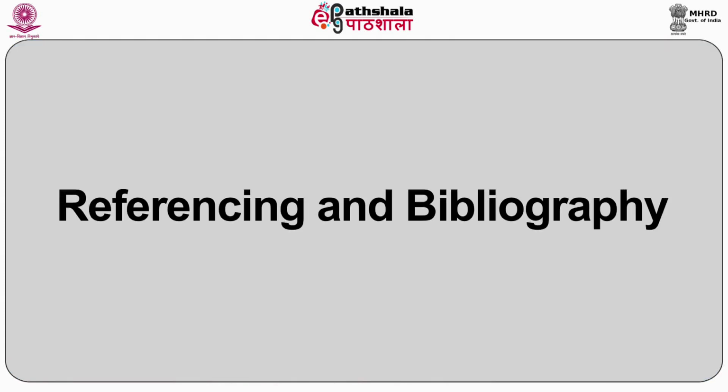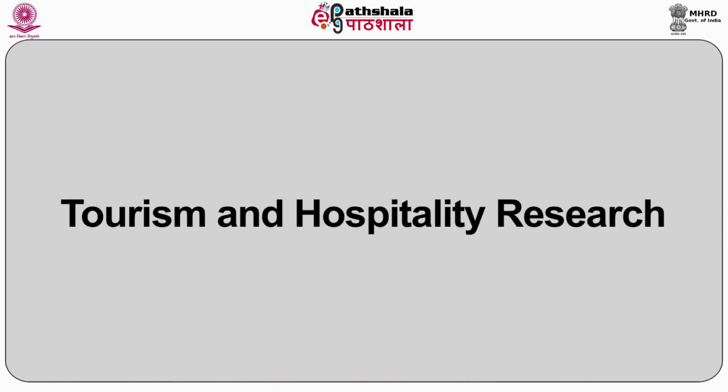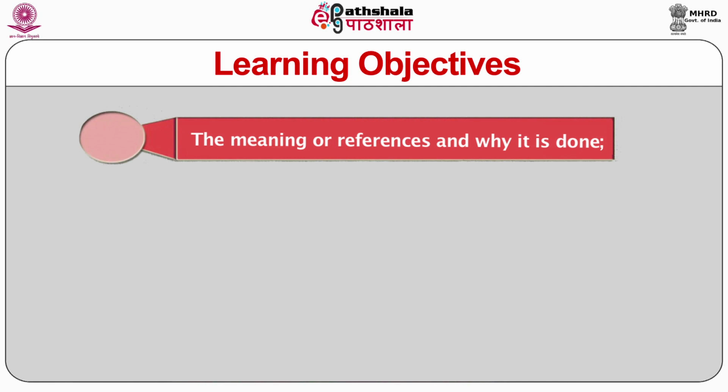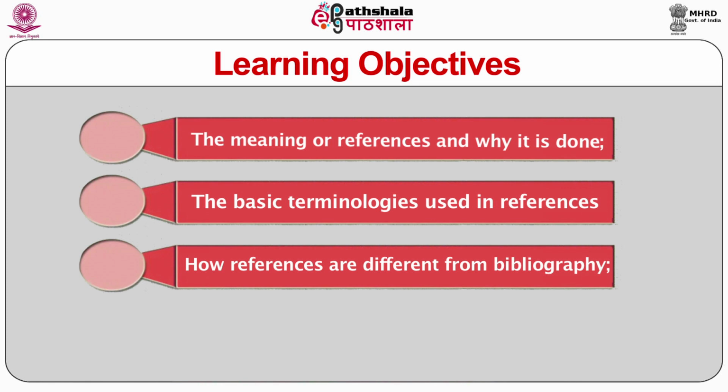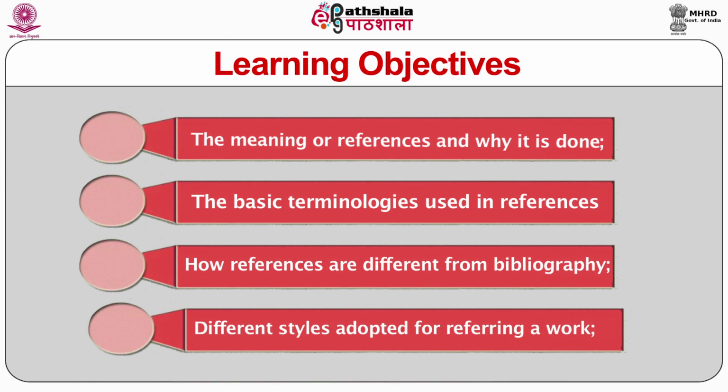I am going to present before you the last module titled Referencing and Bibliography under the paper Tourism and Hospitality Research. Dear friends, after the completion of this module, you will be able to understand the meaning of references and why it is done, the basic terminologies that are used in references, how the references are different from bibliography, the various styles that are adopted for referring a work.